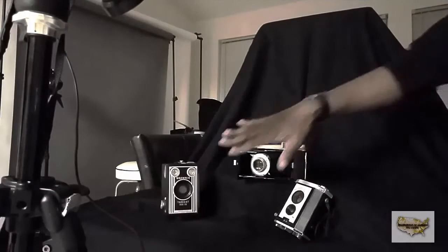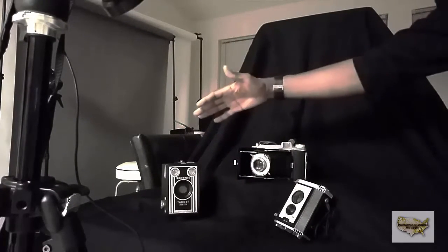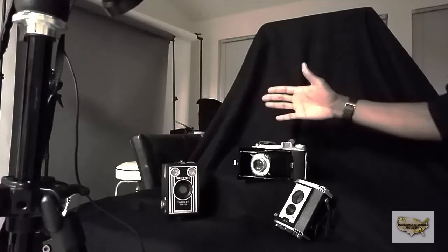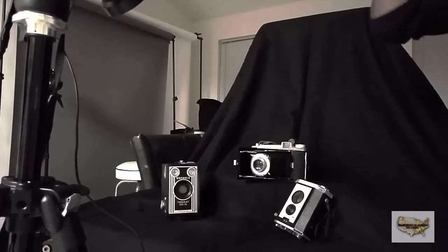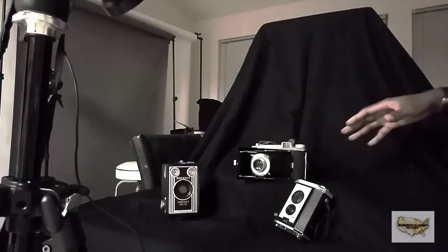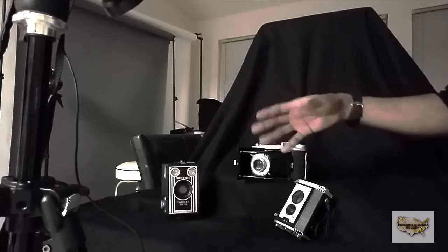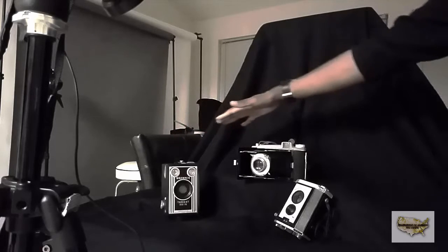Okay, guys. So I have all my items here. This is like Kodak coming back. You all know that Kodak did go belly up and file bankruptcy, so they pretty much have a few things still around, some of the film and everything you can still pick up, but this is it right here, all right?